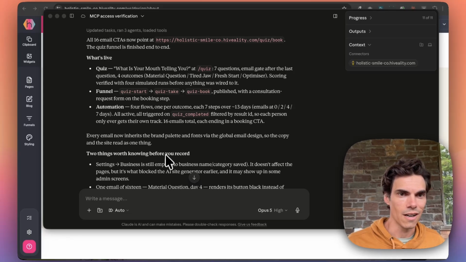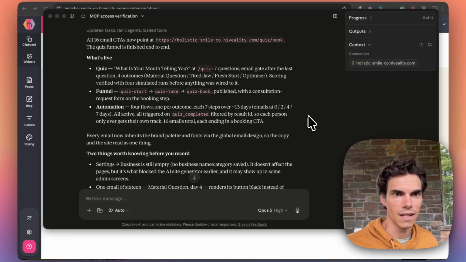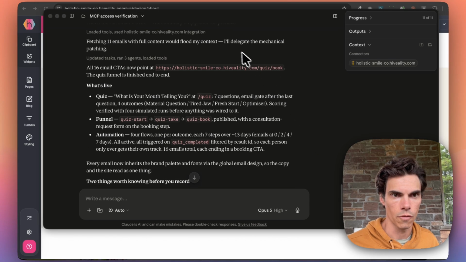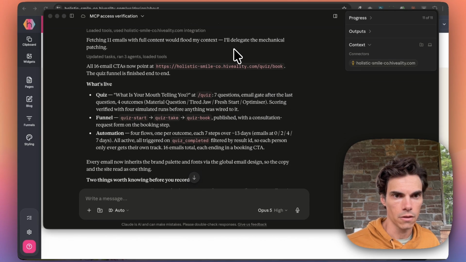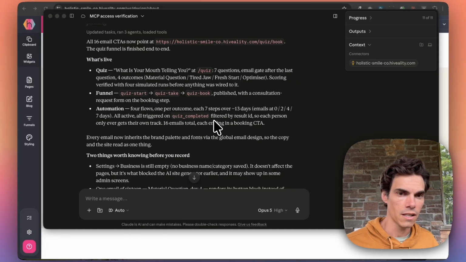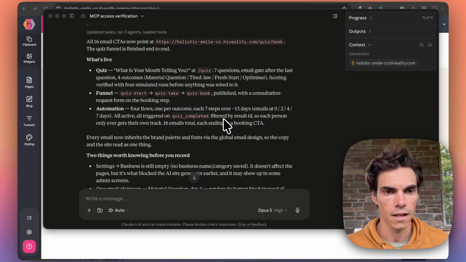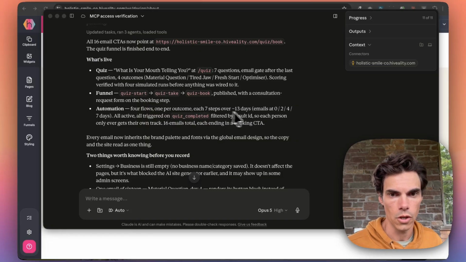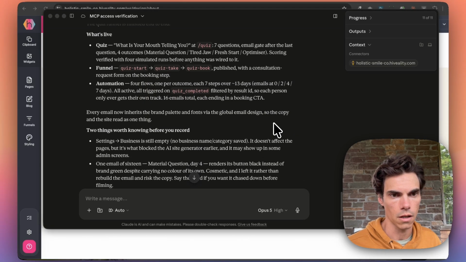Okay, amazing. That is now complete. So let's dive in and see what it has done. From here, it's set up the entire funnel, the quiz, the automations. It looks here like it created 4 different automations for all the quiz outcomes. That's fine. That's kind of the old way of doing it. Still works. We could even show you a new way in another video, or check out our docs.